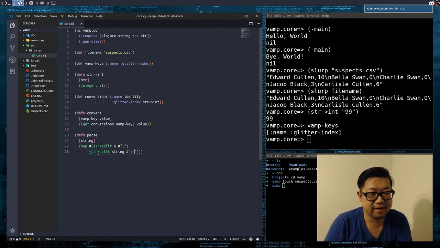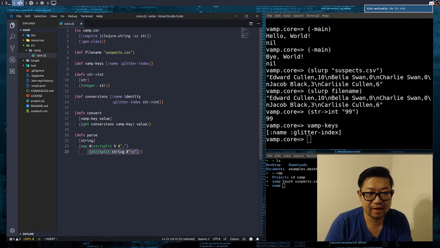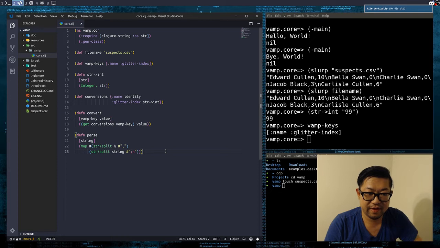So basically here, we're turning this long string into a vector of substrings, and then it goes into this part where we're splitting each of the substrings in the vector by the comma.